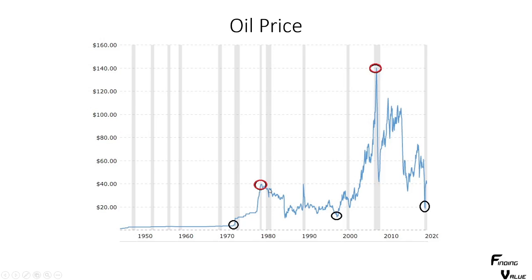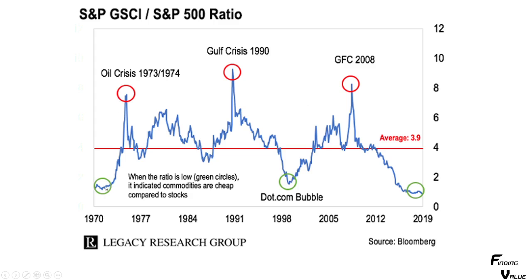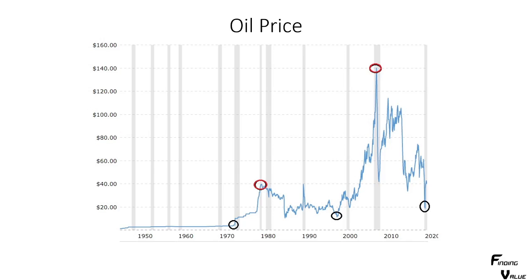Now, I overlaid this, commodities cheap, commodities expensive, on some price charts to show you how well it predicts. This is oil price, and I overlaid, these are supposed to be green, they're black, and these are red, the tops. So huge move higher, and we're putting in a very big bottom here, and we're going to go way higher. Now, if you drew a line through here, I think we're going to go way up here, probably $200, $300, $400. I'm not sure what the exact price is.